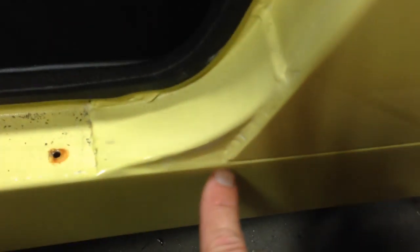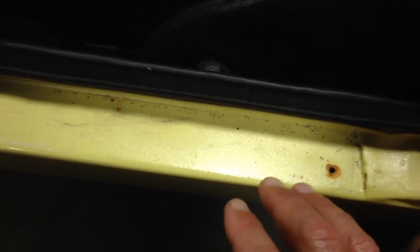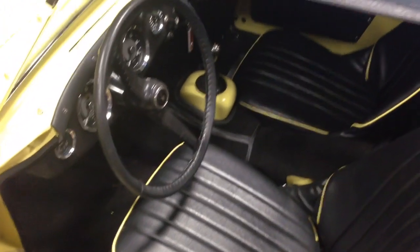By the way, these are also 58 gussets that all the 58 cars have, these little wedges. Again, it's all related to strengthening the back of the car, which they were trying to work out in 1958, unsure of really what they had on their hands. So anyway, we've got some holes to fill and color and patch and smooth out, but we're in great shape. This accessory now can go on to a later Sprite that belongs to someone else, and that's fine. And now we have brought number 552 one step closer back to its original glory.